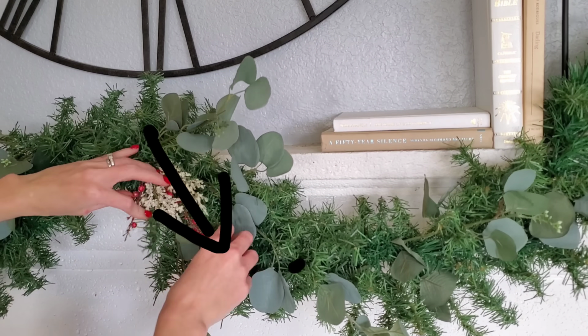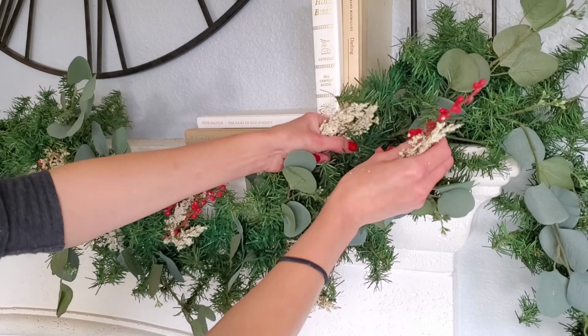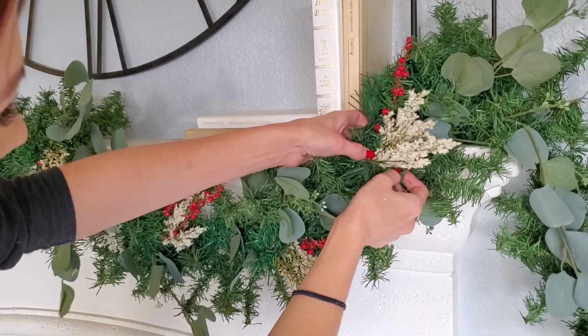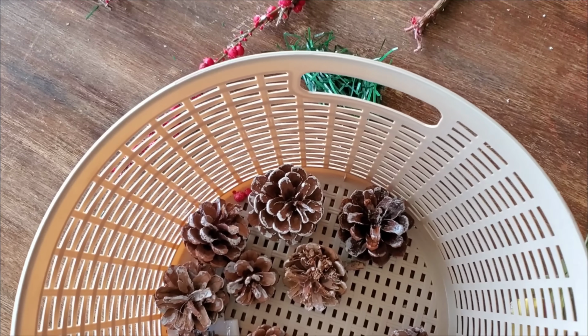When you add this to your garland, whether it's bells, ornaments, whatever it is, go up and down, switching directions that you're adding this, because you want this to be balanced but not totally symmetrical, not too perfect. And I find it best to do groupings of odd numbers, like 3s or 5s. Looks nicer to the eye.